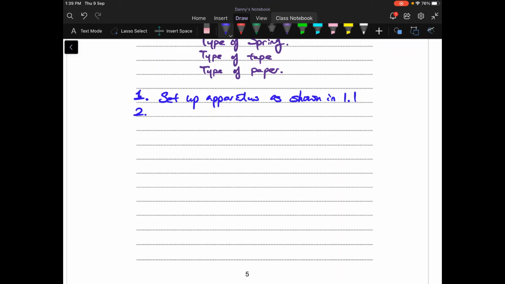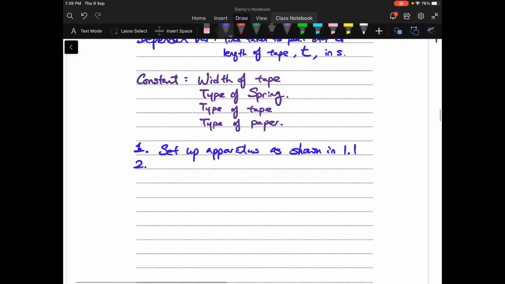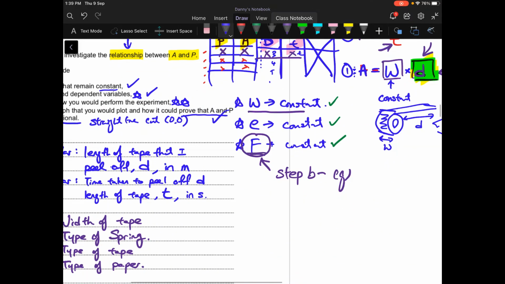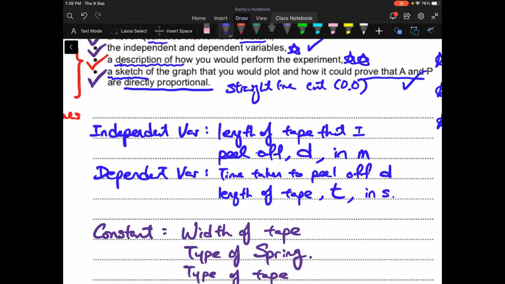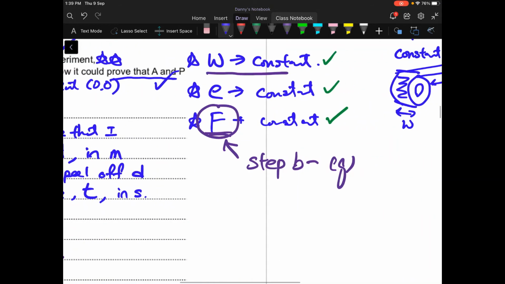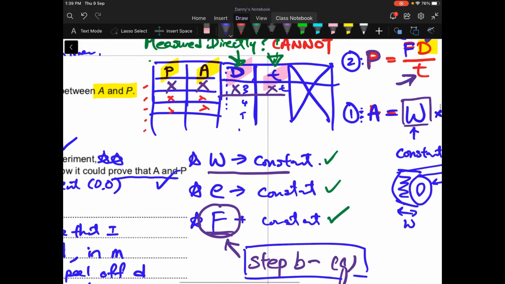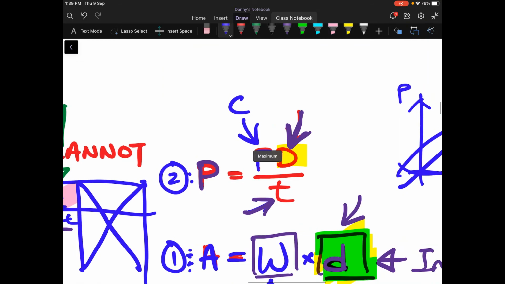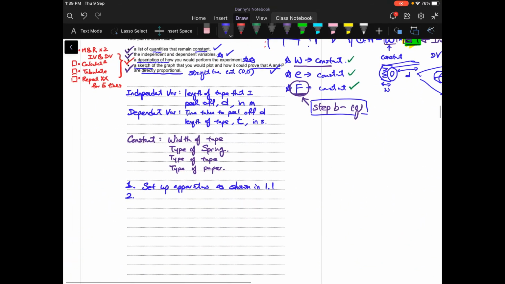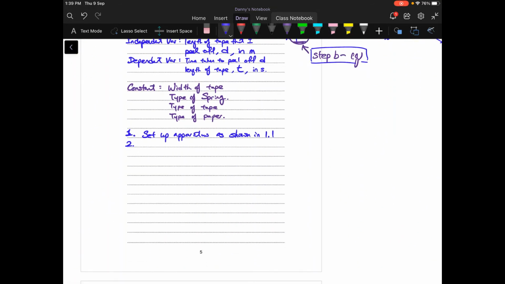Correct. Then step 2 normally will be the step whereby I will provide a dummy value and then I will use the measure and record statement and say something like, oh, I want to obtain my independent variable. But for this particular case, my independent variable is actually not power. I cannot measure power directly. So it means that I need to have some statement so that it will enable me to get the force, which will later on be used in my power formula. So for this, that's why the rough planning is important.